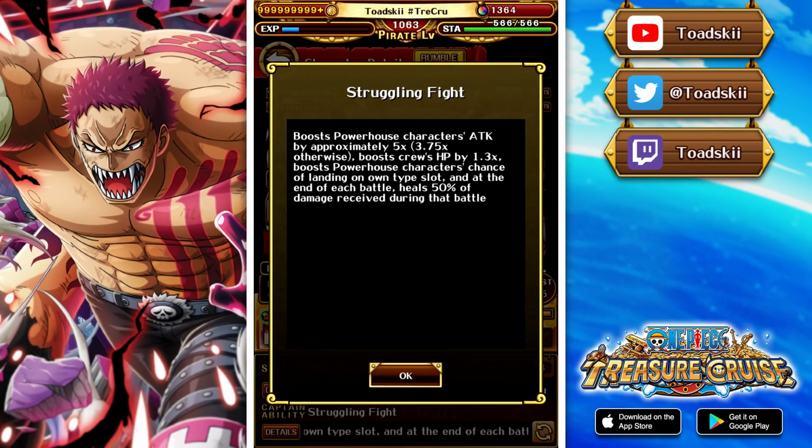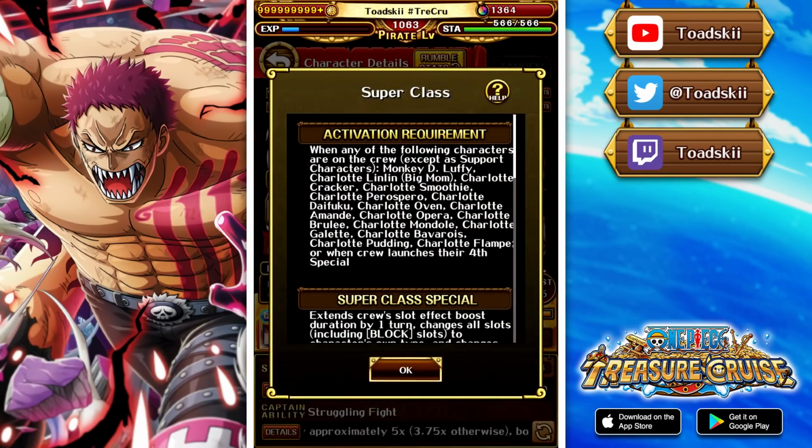attack by 3.75 times, also providing a 1.3 health boost to your crew. He will also boost the chances of powerhouse characters landing on a matching slot, which is kind of interesting, and then also heals 50% of the damage that you had received when you move on to the next stage. The captain effect is very reminiscent of other Katakuris that we've seen in the past, so no real stranger to that. If you do use him as the captain, though, you'll get access to his superclass.